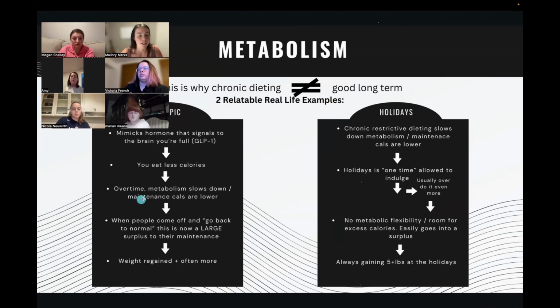Okay, great, you eat fewer calories, but over time your metabolism slows down because you've set it to a lower point, because you're just not eating as much. And now your maintenance calories are lower. Well, now when people get to their goal weight or they don't want to take it anymore, they come off of it and they just kind of go back to normal. Their appetite comes back, or they're like, great, I got to my goal weight, so I can just go back to eating the way I want.